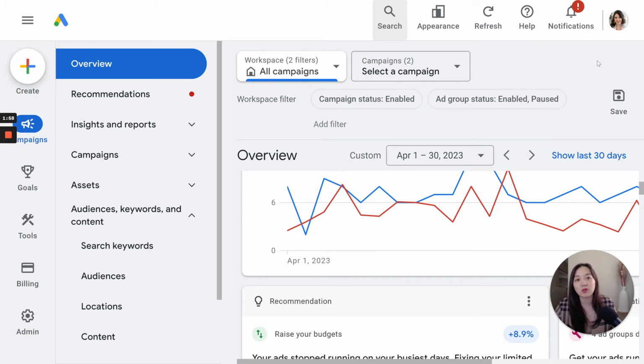So what you'll see in here when you log in, at the top menu, you're not going to see all the same stuff that you saw before. A lot of that stuff has moved to the left menu, as you'll see here.